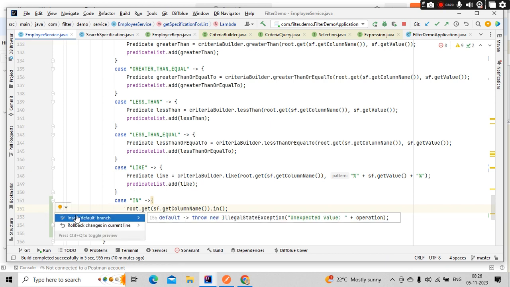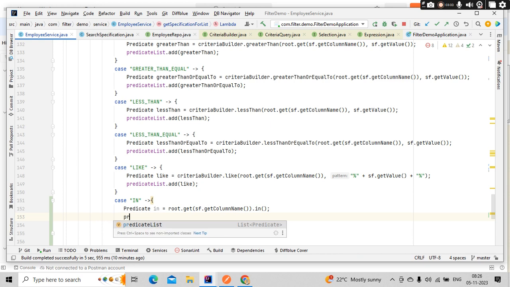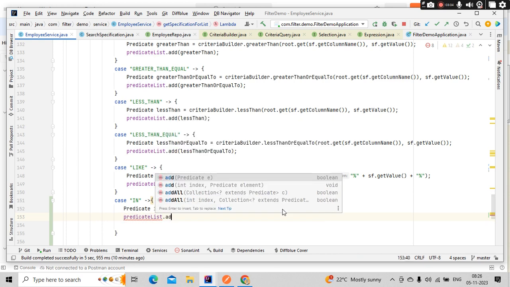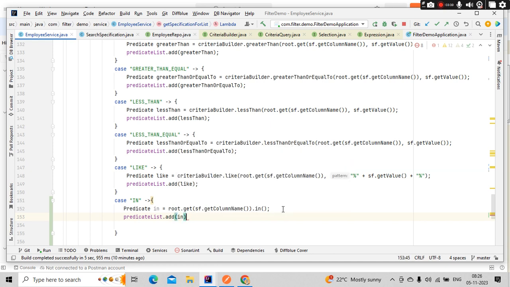Let me create a predicate here, predicate of in, and this will be added to the list. Okay, this is done. Cool. But what expression we need to pass on here is an important thing. How are we getting the value?